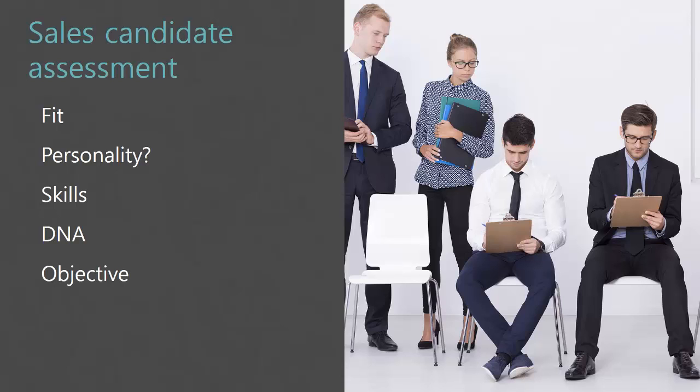I'm using the assessment as an objective point of view. It's the first time deciding what it is that I want. I'm putting a really good job description together. That's part of my hiring class, right? I teach people how to put that. That's more for you to know what they're supposed to do. Exactly what is their day-to-day job? Put it in writing, in details. That's going to help you understand what it is you're looking for.